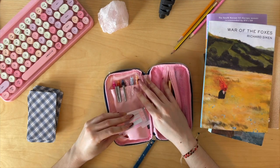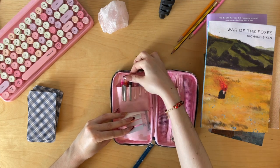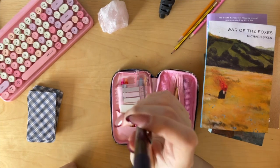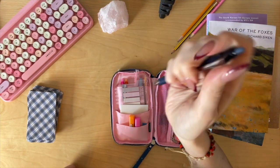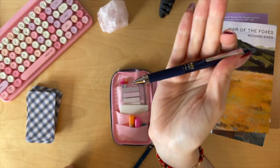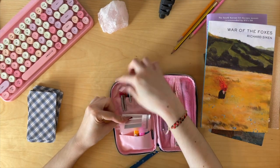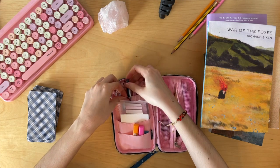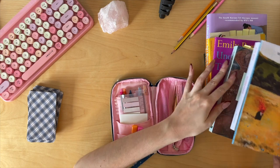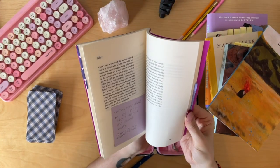I also always use friction pens. I have three friction pens and three friction highlighters. My favorite is the navy one, this is in the 0.4. I use these in my Hobonichi planner for work — you click them here on the side and erase with the top bit. I also use these inside my books to annotate them, to write about what they made me feel, and to highlight them.